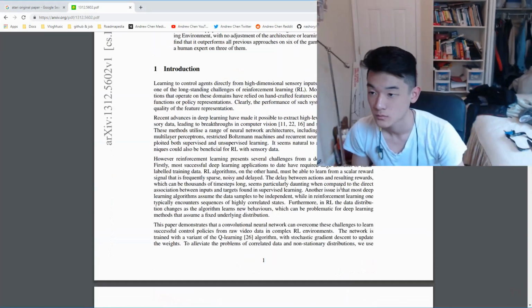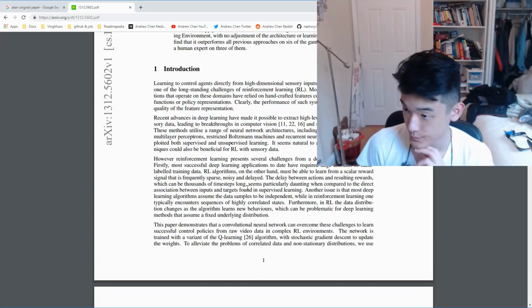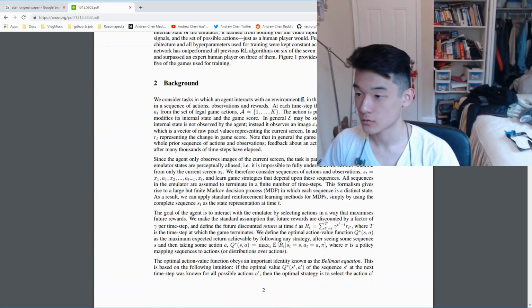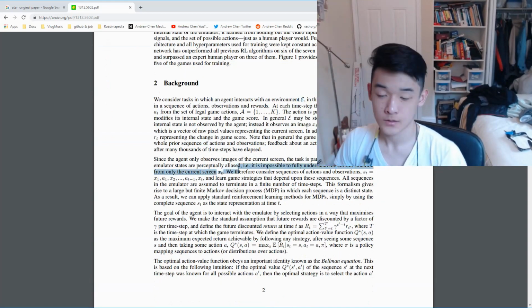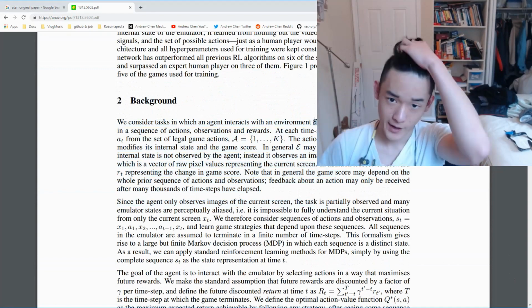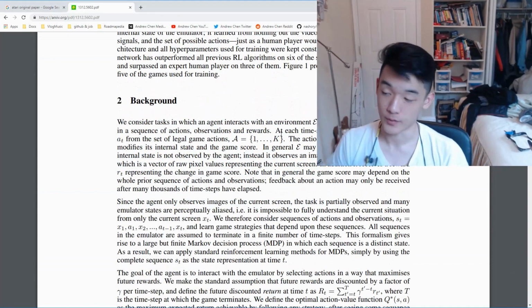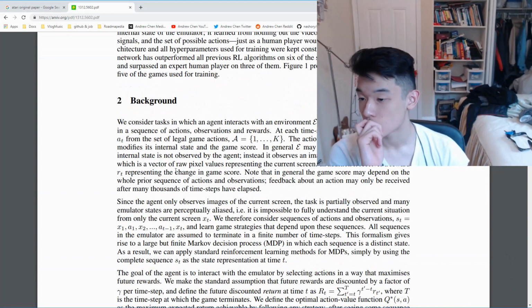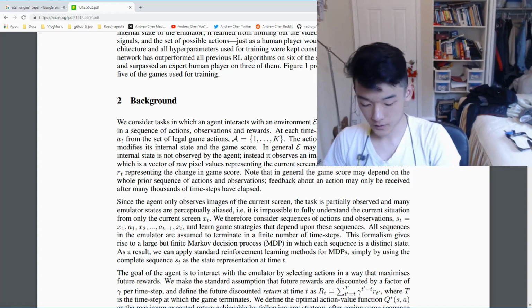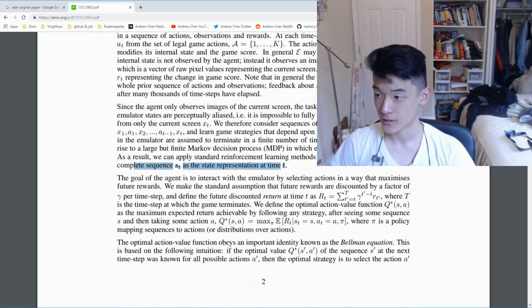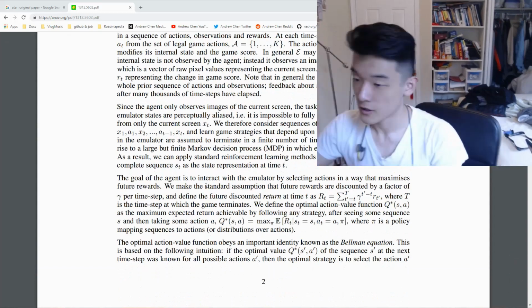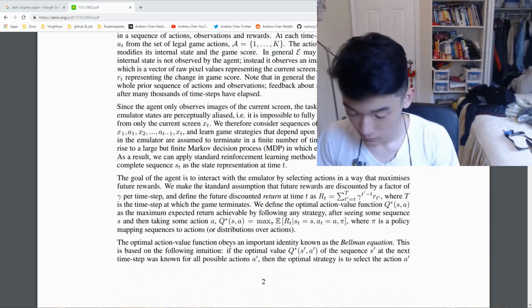Every frame or every second, whatever time frame you choose, the current state, which will be the image of the Atari game right now, is fed into this model, and then this model is going to choose based on this state what kind of actions it should take, and we're going to get back a reward from the emulator, and then proceed to train our model with that reward.